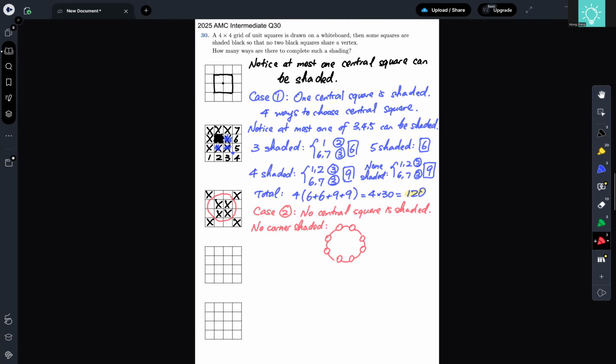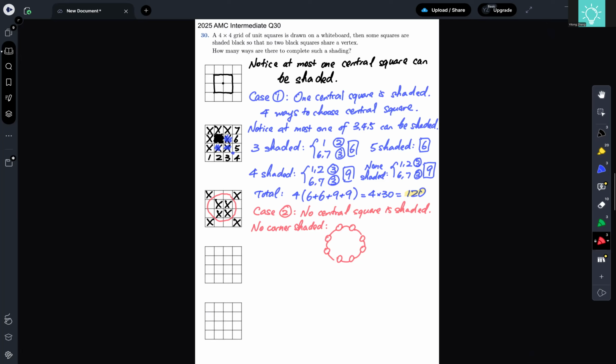And what's so special about this ring is that any 2 consecutive squares in this ring is going to share a corner, as you can see there. And any 2 non-consecutive squares in this ring is not going to share a corner, like this one and this one. They don't share a corner, right? Because if I included these corners of the grid there, we have these and this and this is non-consecutive, but they share a corner, which is bad. So I got rid of the corners. In this case, we're left with a ring, and we're trying to shade some of these such that no 2 consecutive numbers of the ring is shaded.